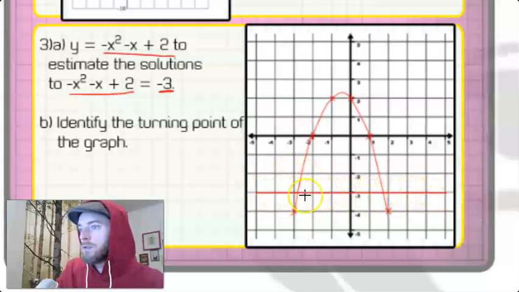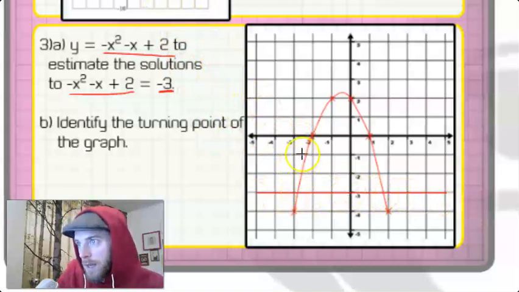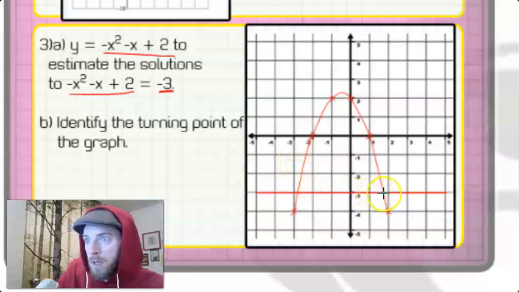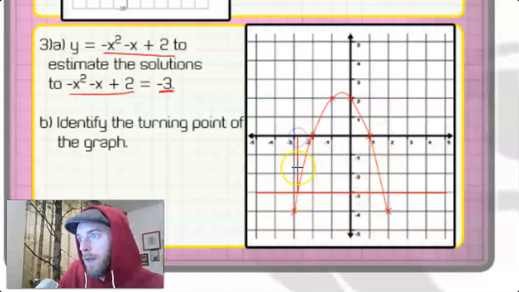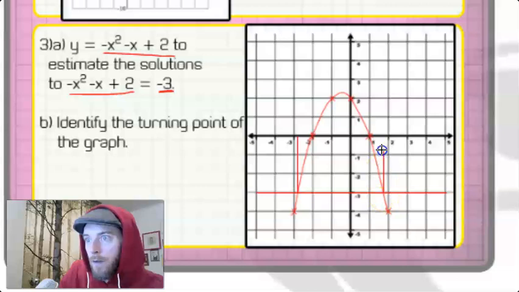Right, we need to find the solution. So what are the solutions? Estimate them. Well, that means the x values, please, at that particular point on the y-axis. That's what we're looking for. So I would suggest that we would say that is probably minus 2.8 and probably 1.8. So we go up from the line and we just go, well, let's have that value there and that value there. You can see where the points of intersection are that I've gone from, and I say, yeah, that's probably about minus 2.8, probably about 1.8.